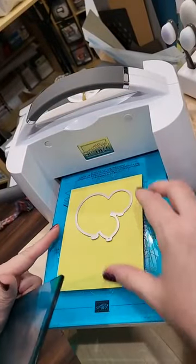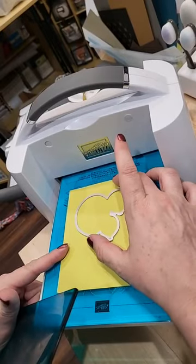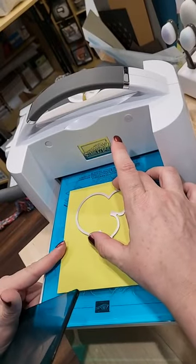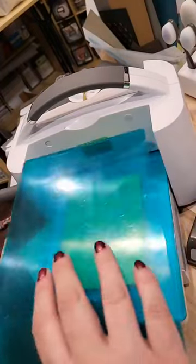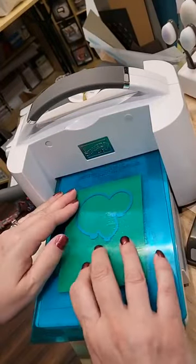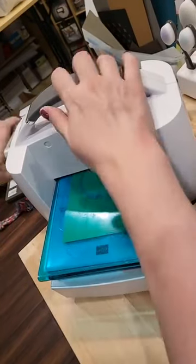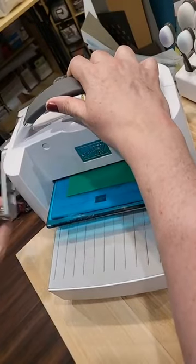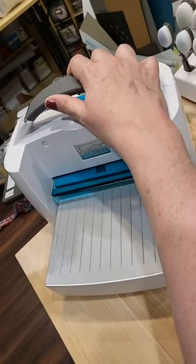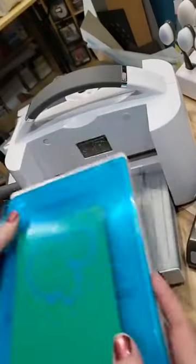I can't wait to show you guys the cards for next week, too. I have three cards made. Not sure if I'm going to use all three or if I'm going to change one of the easy ones. I like to do an easy one to show you. It's possible to make really pretty easy cards. And I like to show you some that take a little bit of zhuzh. Zhuzh. All right. So we just run that through there.